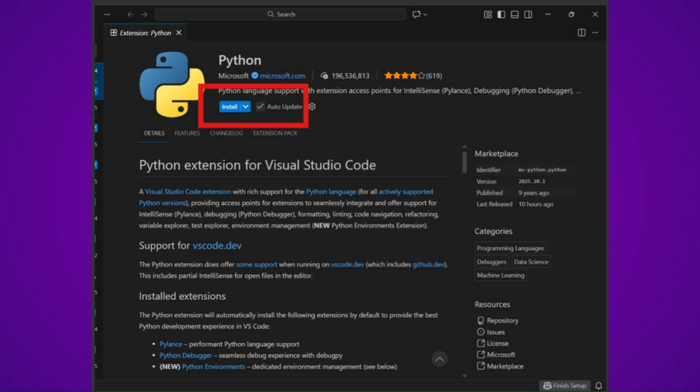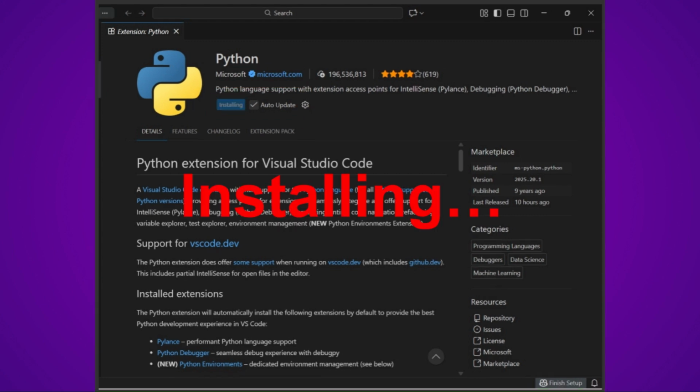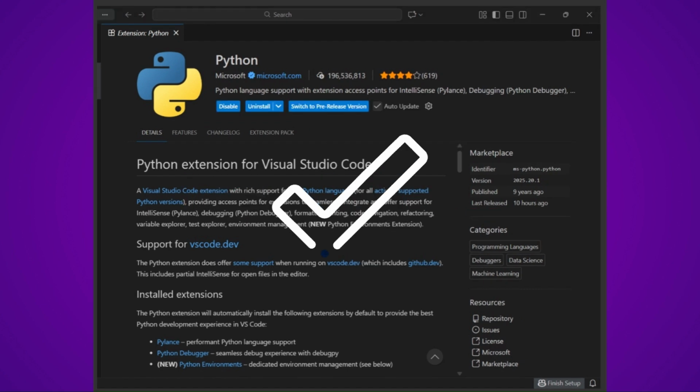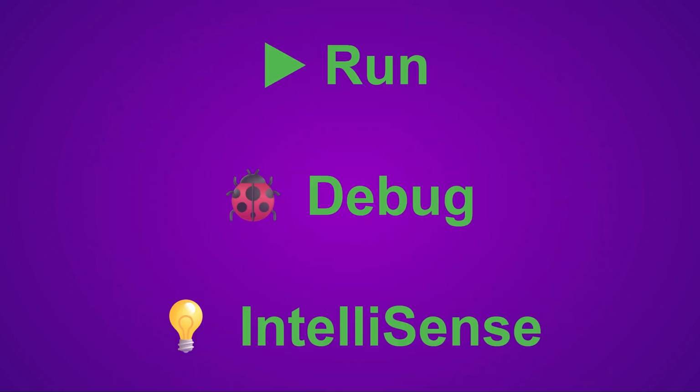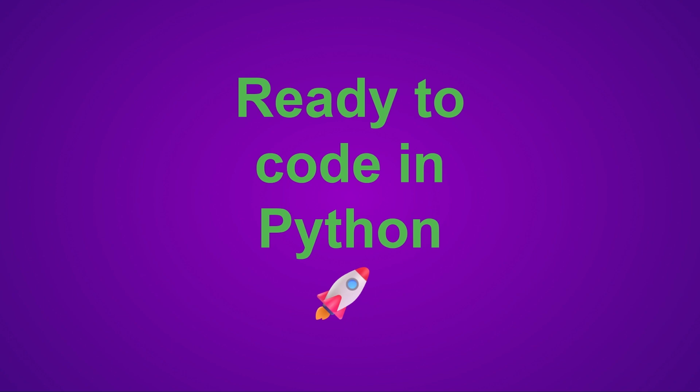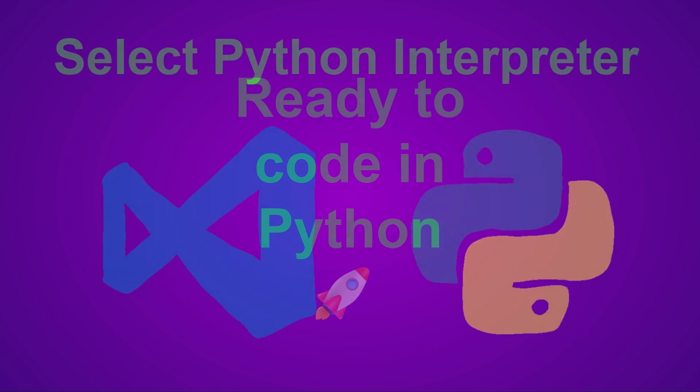Click Install on the extension published by Microsoft. This extension gives you syntax highlighting, IntelliSense, auto suggestions, error detection, a run button, and debugging tools. This is all you need to write your Python code in Visual Studio Code.